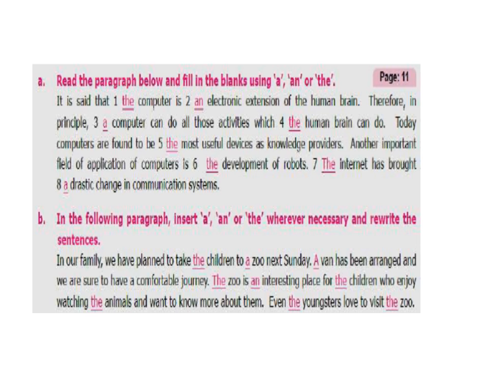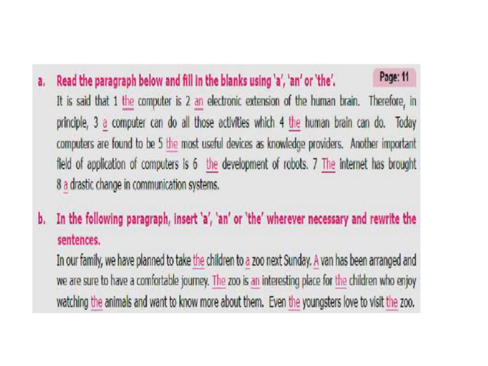Next, today computers are found to be the most useful. Most is the superlative degree of comparison. That's why we are using the in front of the word most. And then the development of robots. It is carrying all the development of robots. That's why we are mentioning the there. And then the internet. It is a worldwide one. That's why we are adding the here. And then a drastic change. It starts with a consonant sound. That's why we are using the article a here in front of the word drastic.